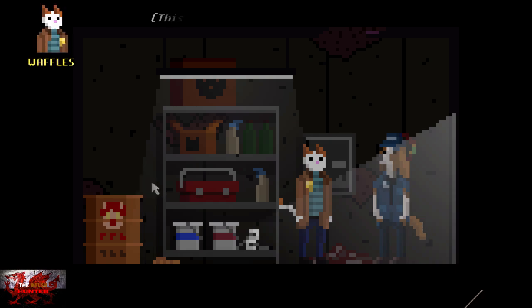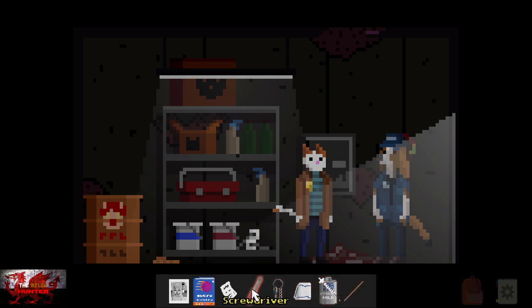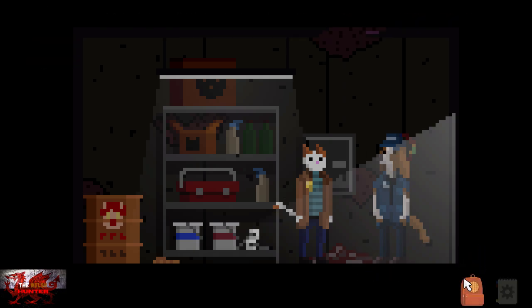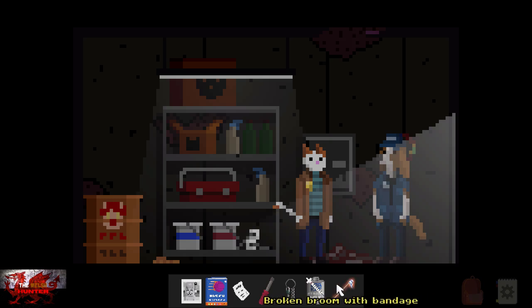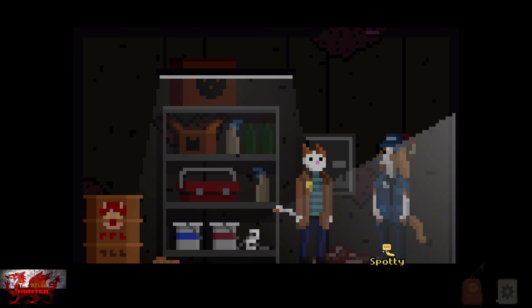Which is not like electricians usually, is it? Anyway, grab the broken broom from between the shelf and the barrel, go into your inventory there, and use the bandages with the broken broom. Just joking, electricians, you know. Not jealous that you're richer than me or anything. Then go back into your inventory, grab the broken broom with a bandage, use that with a screwdriver, which makes an extra long brush bandage on a broom.